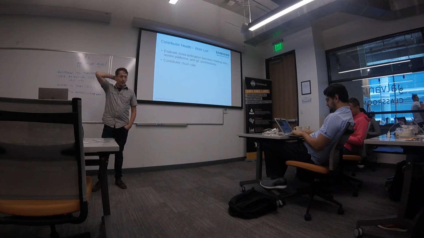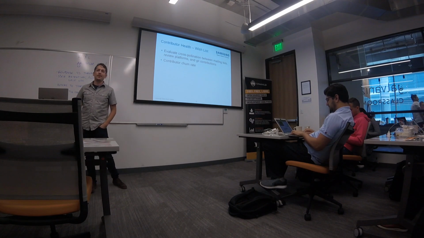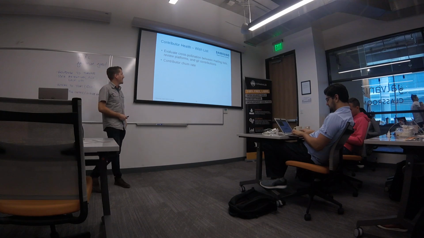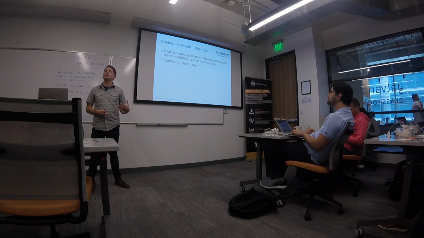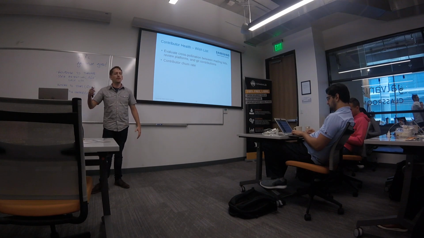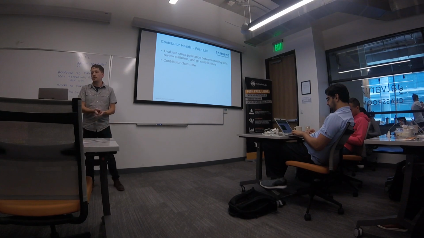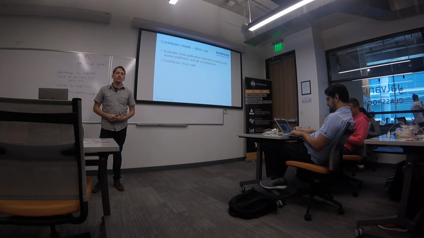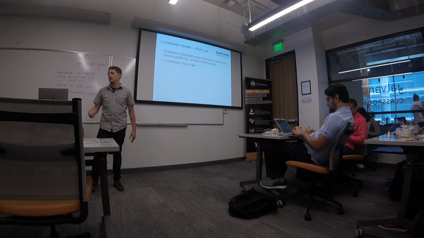So all of this is still a work in progress, and it seems like every time I make a new chart, there's 2 more that I want to make after that. Where I'm hoping to take this is a better evaluation of cross-pollination between all the tools. So say if someone sends something to the mailing list, how likely are they to get involved on the review platform? And if they do that, how likely are they to actually submit the patch upstream? As well as contributor churn rate. So if someone submits their first patch, what's the likelihood they're going to submit a second one, or a 5th one, or a 10th one, and so on and so forth.